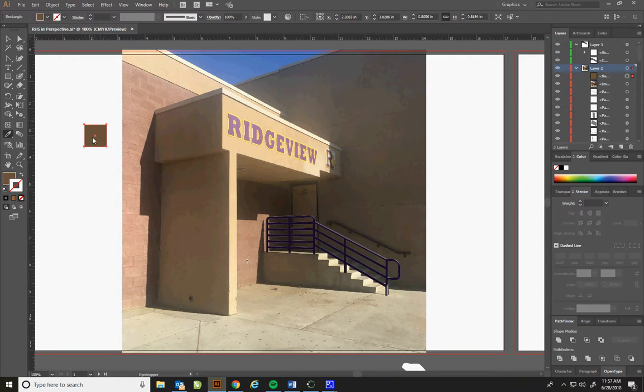Okay. Draw another rectangle here. Select the eyedropper tool, select my highlight color. So now I have two colors. I'm going to use this on all of the shadow walls, and I'm going to use this on all the highlight walls. Now sometimes you're going to have to create a third color because look, I have a darker shadow here and a lighter shadow here. So I might want to make a couple more of these.